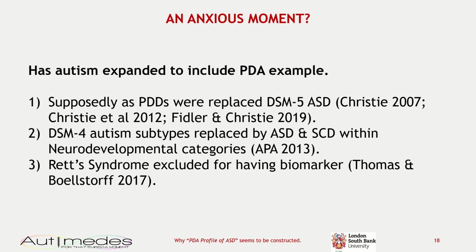And the entire point of this is that all the categories within the DSM-5 lack biomarker evidence. This is widely noted within the psychiatric literature. It's noted within the actual DSM-5 itself. It's noted by people who were involved with creating the DSM-5. So the fact that Rett syndrome had specific biomarker evidence means that it had to be excluded.